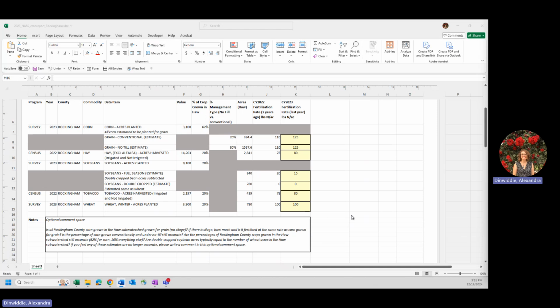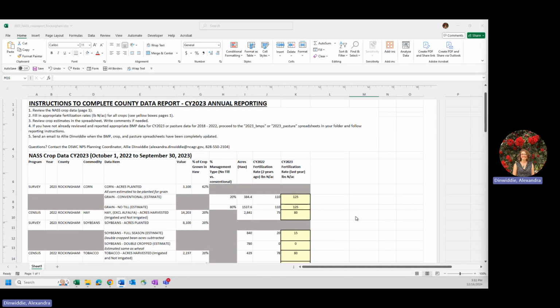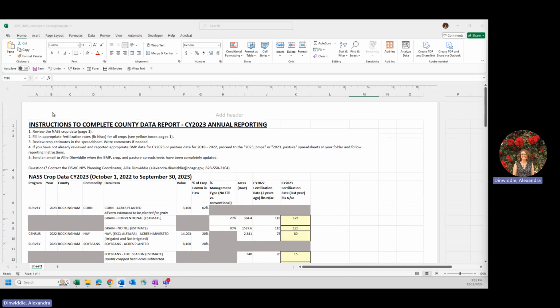Let's see if there's anything else that we missed, any notes or questions or comments in any columns. Again, instructions are at the top of the sheet, so we can review those really quick. We've looked at the NASS crop data, we've filled in fertilization rates, reviewed the crop estimates, and we wrote comments if we needed them. If we haven't reviewed BMP data or pasture data, we would proceed there.